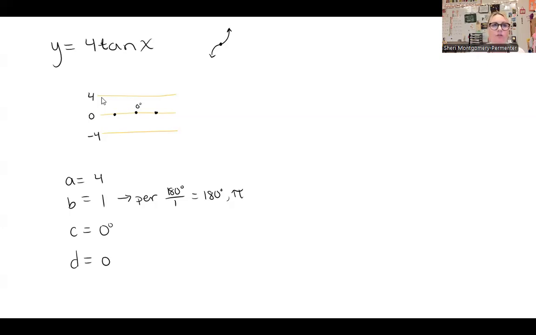And then for this one, the increments that I do, I'm going to take my period 180, and instead of dividing by 4, I only have 3 points. So I divide by 2 because I have 2 spaces that I need to fill. So 180 divided by 2 means that I'm going to move in increments of 90 before the start and after the start. So I will have 90 and then negative 90, or pi over 2 and negative pi over 2 if you were listing it in radians.